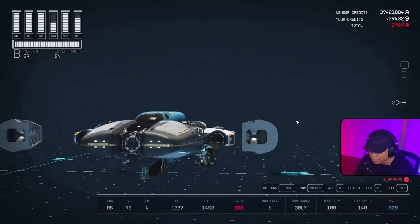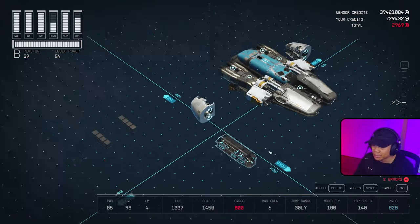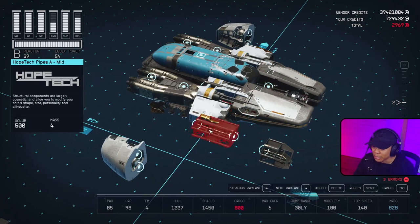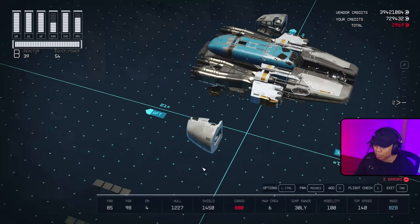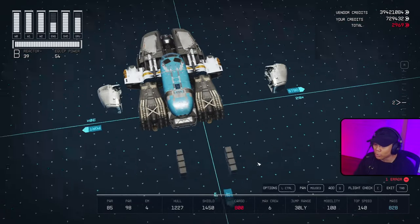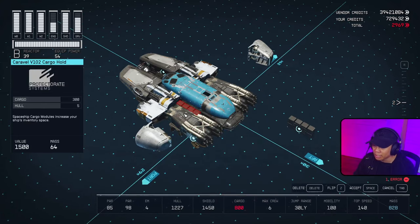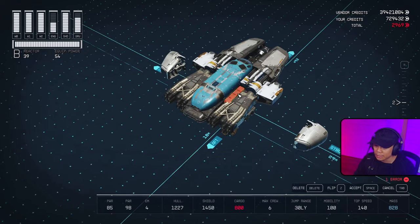There. Look at that. All right. Same thing on the other side. Bring this bad boy in. Yeah, so it's connecting to the engine. Variation glitch that one in. And this piece, flip glitch that one in. Boom. Then we put a little storage in there. We got the Caravelle V102 cargo holds. It's going to flip glitch to the Deimos control station right there. Flip it, and flip it. All right.